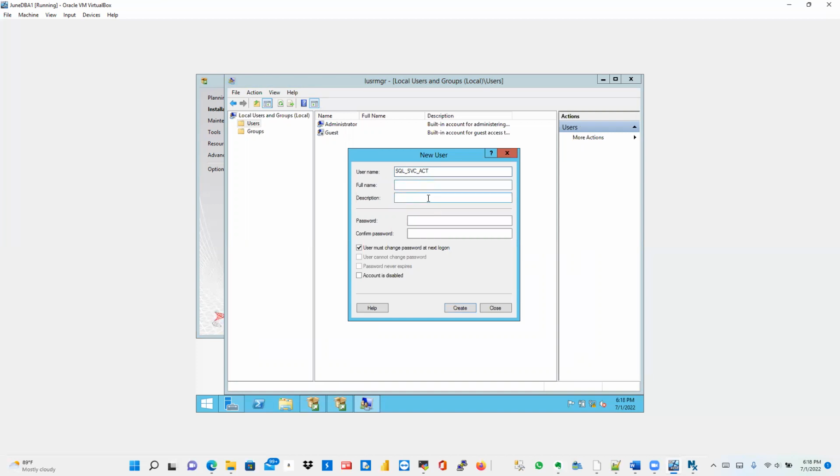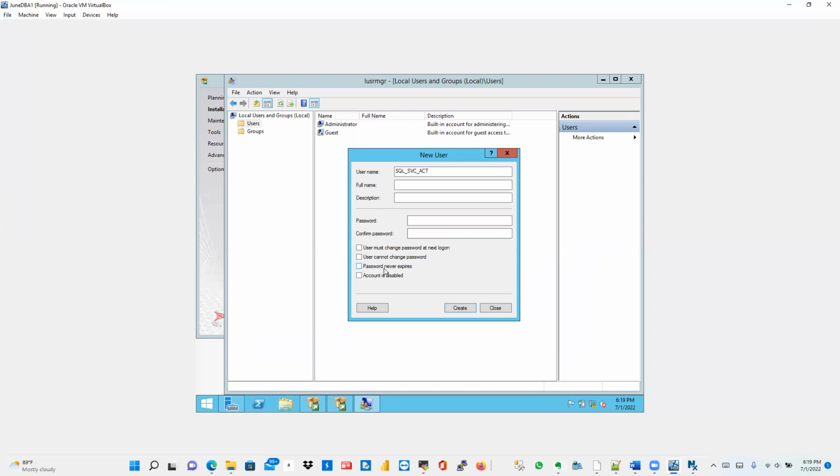For purpose of practice, we leave everything as it is. There's no need for any full name or description. User must change password: if you want the user to change password upon logging in for the first time, you check this box. But that's not necessary for now, so I'm not going to check this. User cannot change password: if you don't want the user to ever change password, you check this.